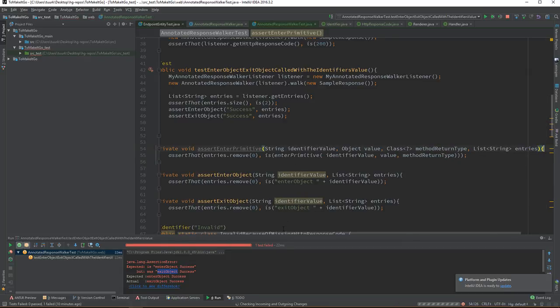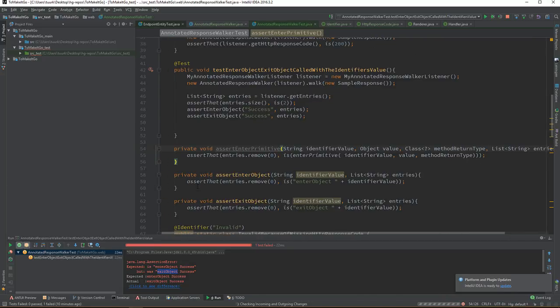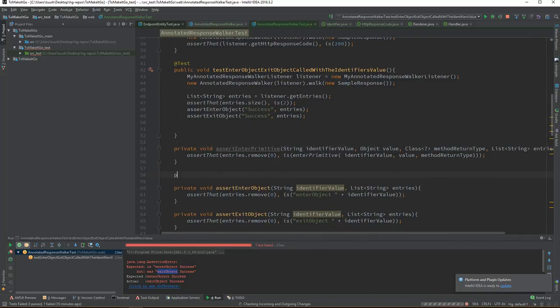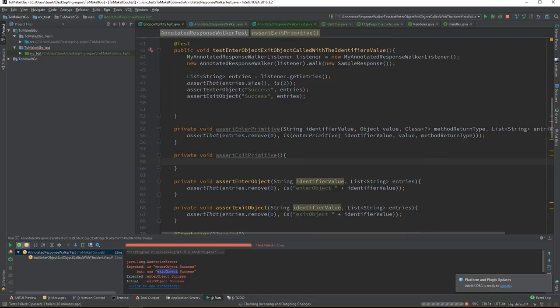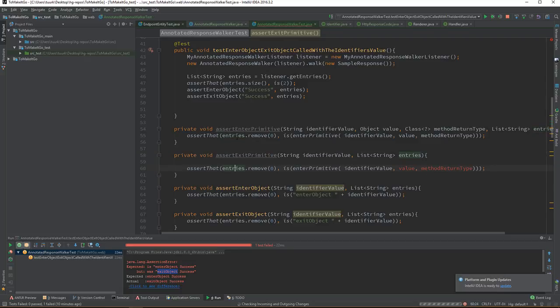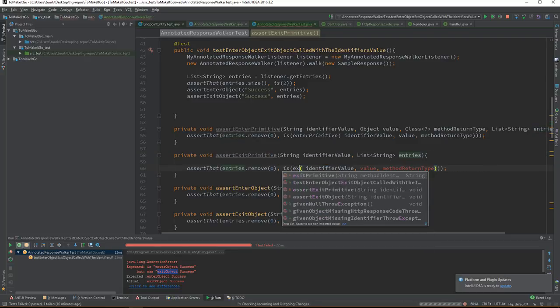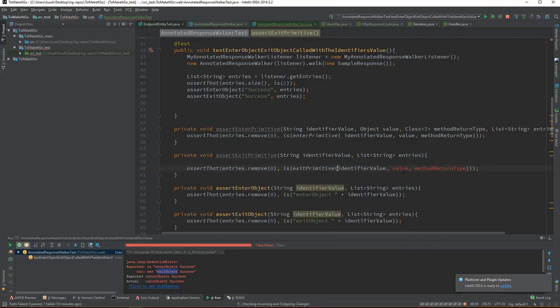Now, exit primitive is going to look exactly the same, except it's just going to take the list and the identifier. And there we go.